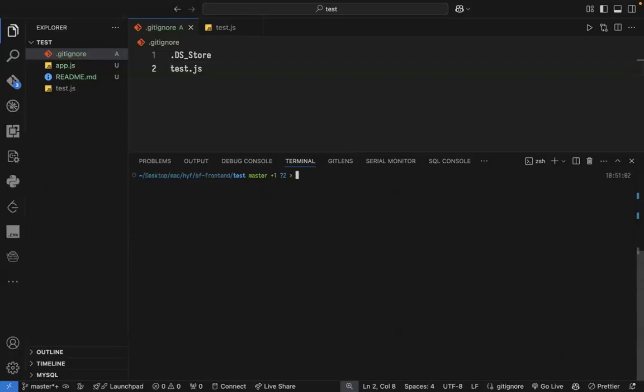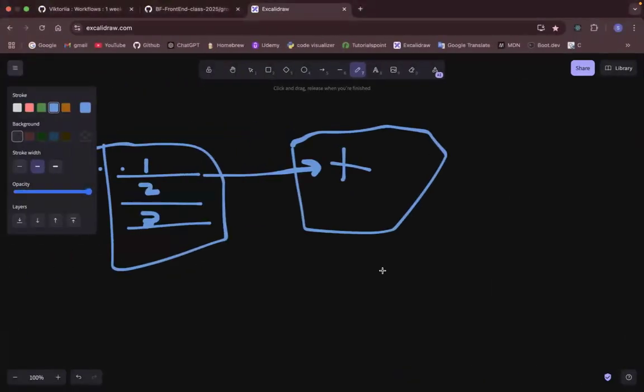Okay. So the staging area is just a place in the memory where I can add a lot of files before I push them to GitHub. You may ask, why do I need to do that? Well, because if I don't have the staging area, each time I make a change, I need to push. And that will become annoying.